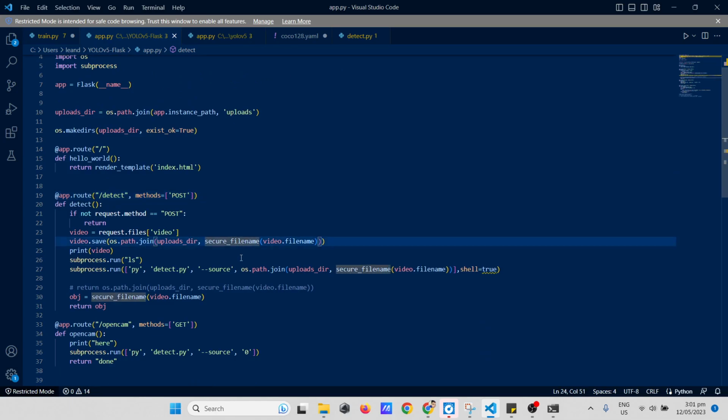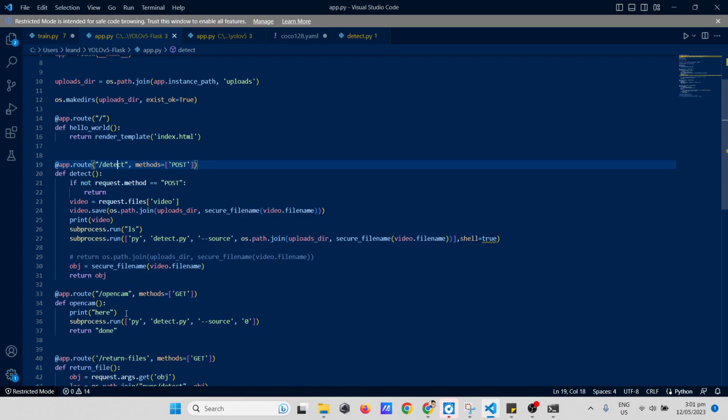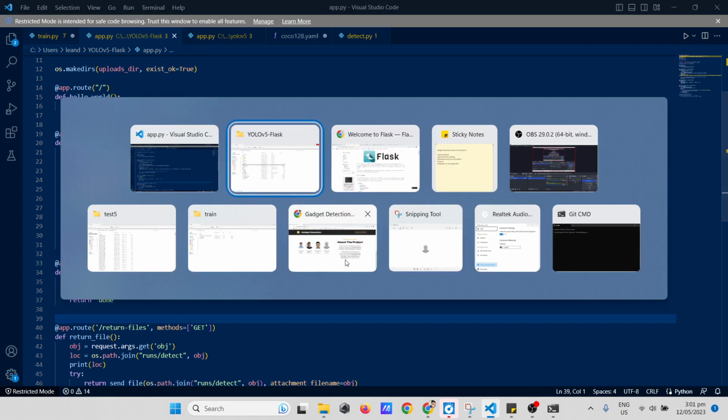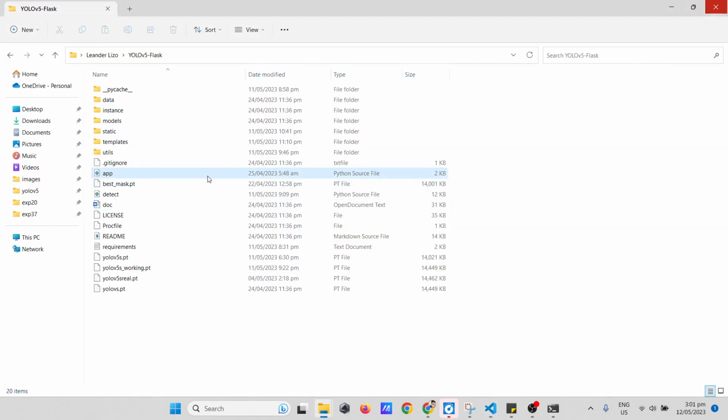And marami pang underlying codes dito, but we won't really focus it here. So, as you can see here, kapag pag click mo yung opencam, napunta ka sa /opencam, i-open mo si detect.py, and then source is 0. So, o-open mo si webcam. So, that's basically the process of the app.py, and then itong yung detect.py natin.